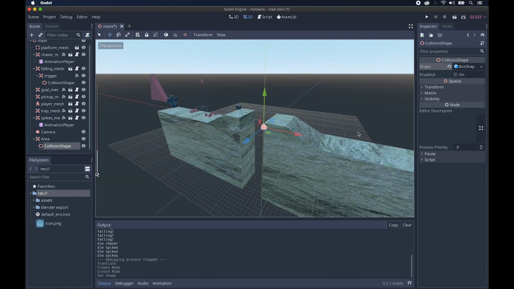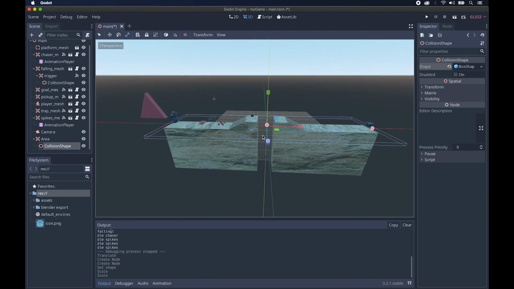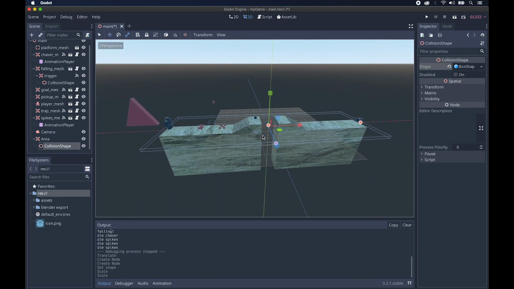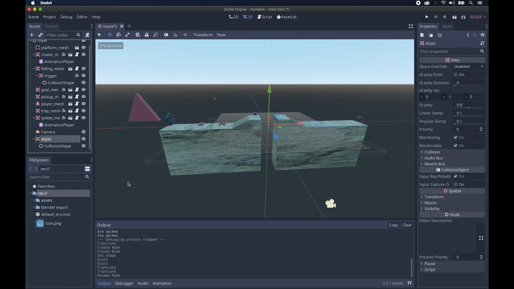And what I'm going to do is just stretch that out by pressing R and scaling it right up in the X-axis and the Z-axis so that it's much wider than my level. Then I'm going to move it downwards a suitable amount, something like that. This is going to be something that checks to see whether the player has hit it, and if it has, then something's clearly gone wrong somewhere and the player has fallen off that ledge and not made it to the end. And for that reason, I'm just going to rename this Abyss. You can rename it whatever you like, but as long as you know what it is, that's the main thing.